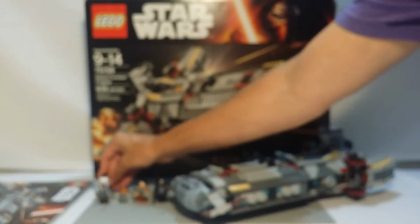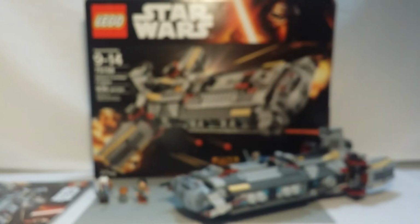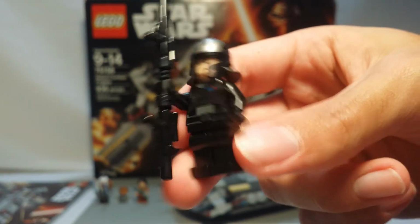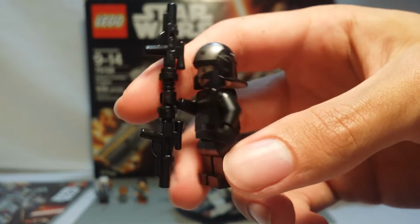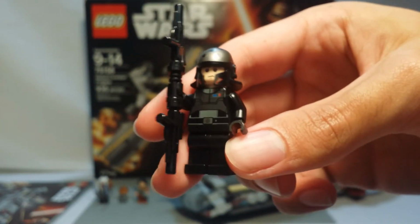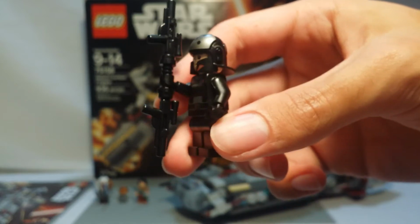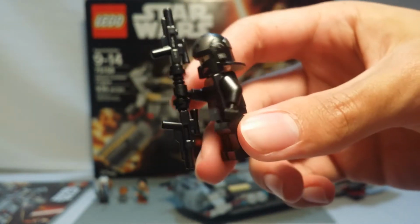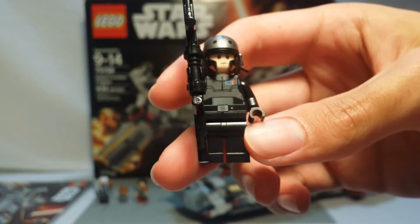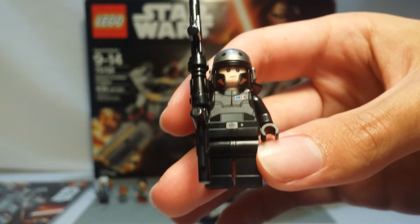Anyway, that's him. So then, I think for the third time, we have our good boy, Agent Kallus. Still rocking the same stuff. I do really like his helmet. I think I mentioned that every time, but his gun is still weird. I'm going to say that every time, too. I know it doesn't look anything like it does in the show. I actually looked it up, so I know what they're trying to reference. They just don't pull it off very well, I would say.